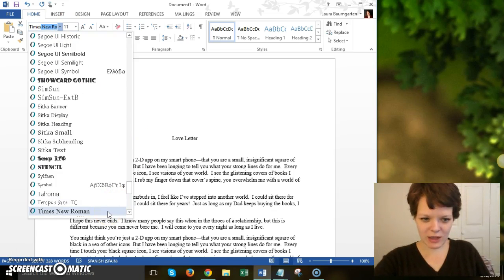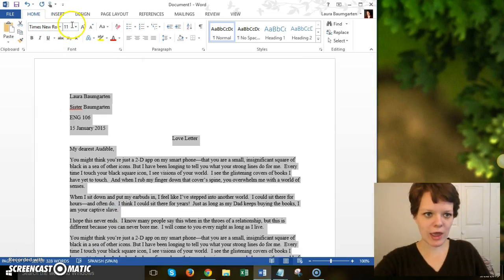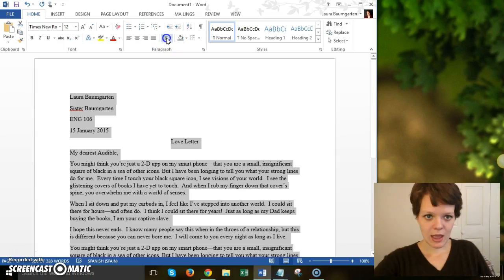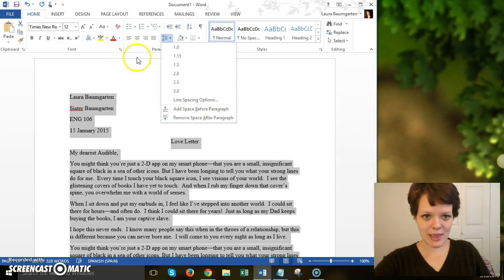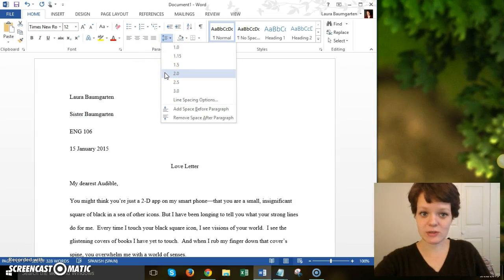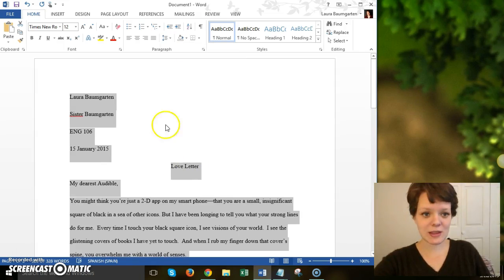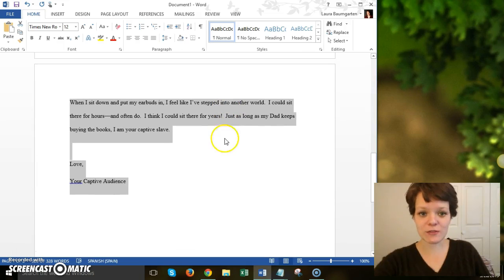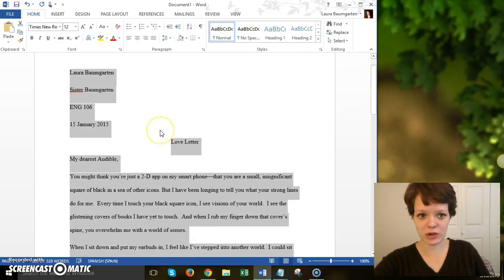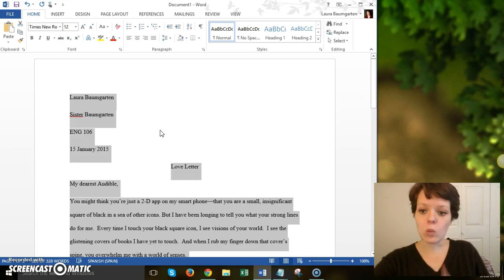Do you see how that font looks different? How it's not as blocky and it flows a little more than the other font? So that's what we want, and then we want it to be size 12. Alright? And if you come to this button, you can make it double spaced. And you see that makes a big difference to the length of your piece. So once you put it into double space, you can tell if you actually are over a page or not, and that's helpful. Then one more thing, and this is something that a lot of students forget to correct, but is very important.